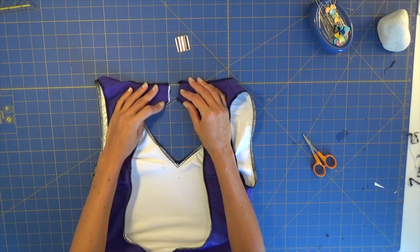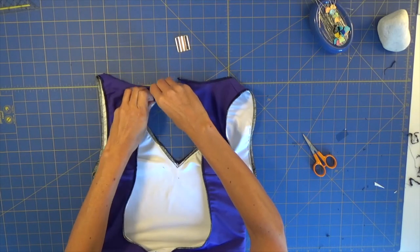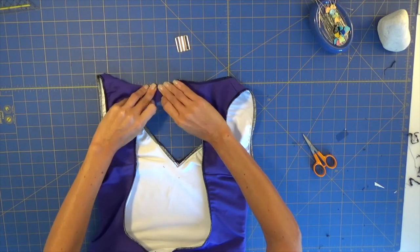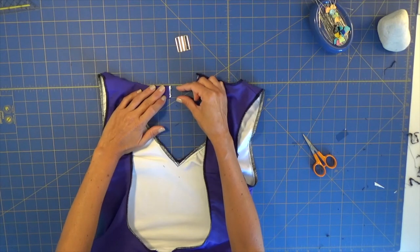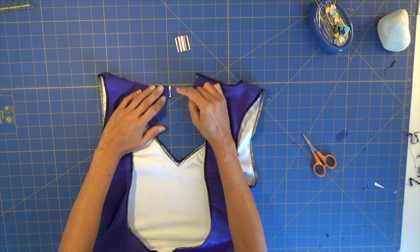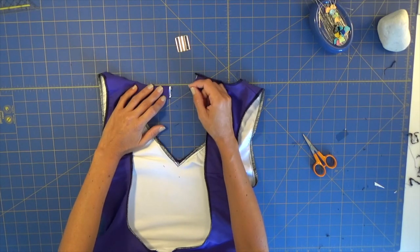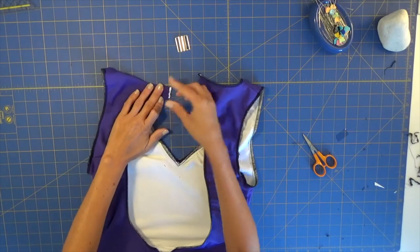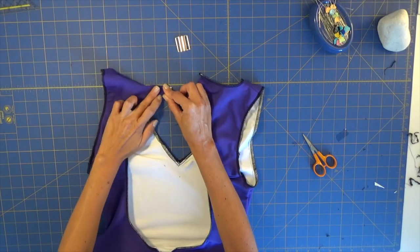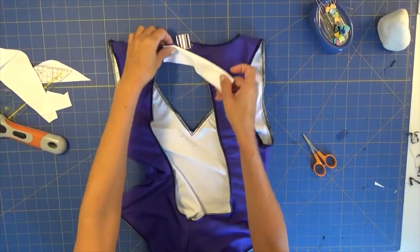If this is neither one of the options that you like, you can also improvise a strap. So you can do a strap. I would do the strap reversible, and then I must think how we would put the strap here. Yeah, I know how. Let me tell you. I'm going to do a small strap and show you, if it was with a strap, how we should do it. So imagine we wanted to make a strap to place here.